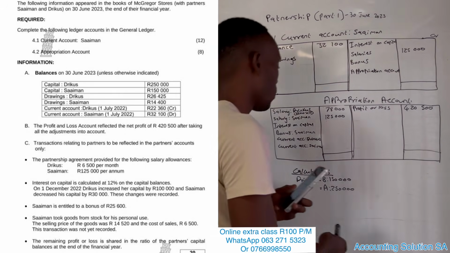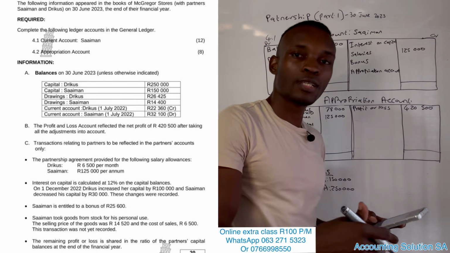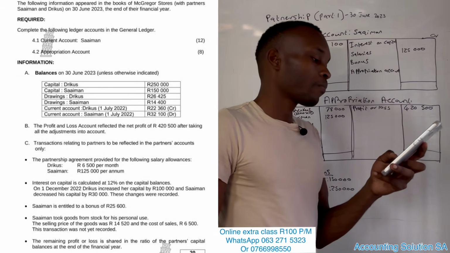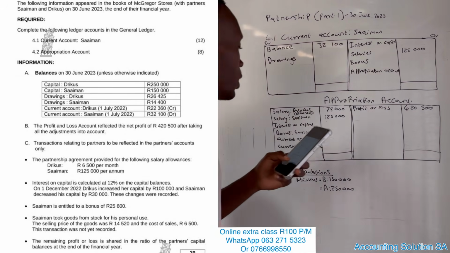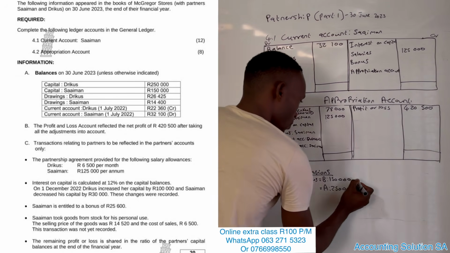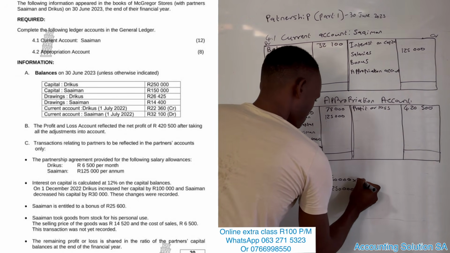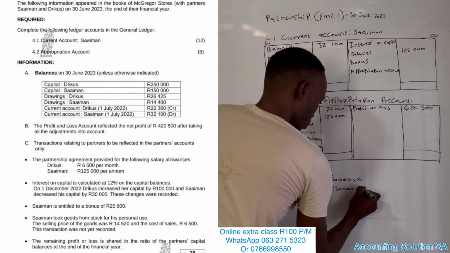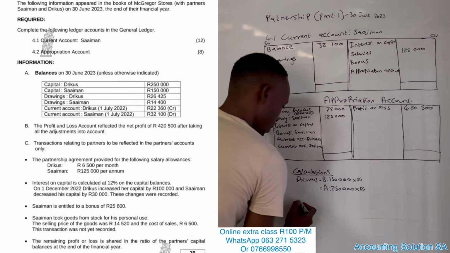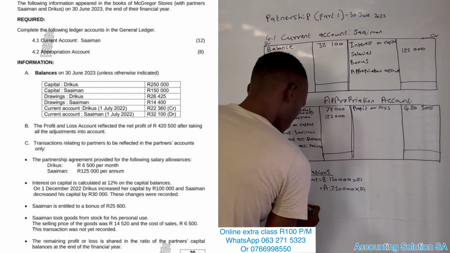That's why we are saying that these balances are balanced at the end, after they included those changes. Okay, for drinkers, we split them, and we know the rate is how many percent? It is 12%. Okay, now before we count months, let's go to Simon.